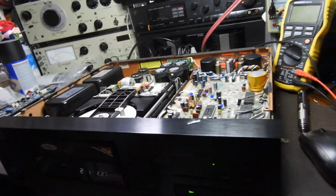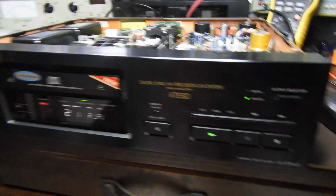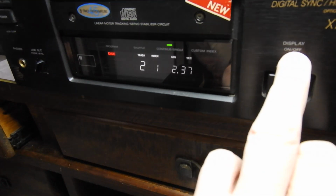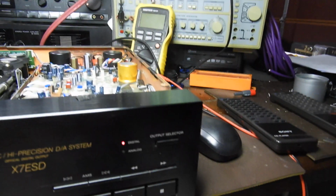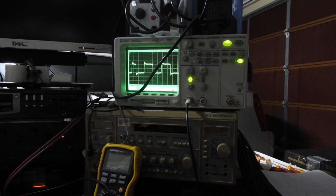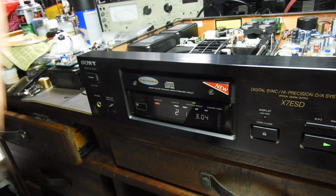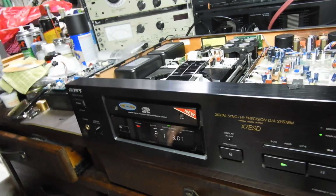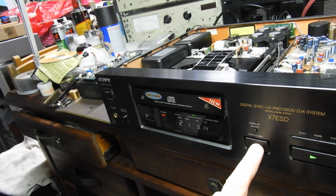And I've got some things that others do not, and let me show you a couple of those. For starters, it has a switchable display, which is nice if you're watching it at night. It has a switchable digital or analog output, so you can kill the music on analog and have it on digital. It's either one or the other. And I think that they've hardly ever made that on any other. I've seen it on some KSS 151 players and pretty much on all of the 190.